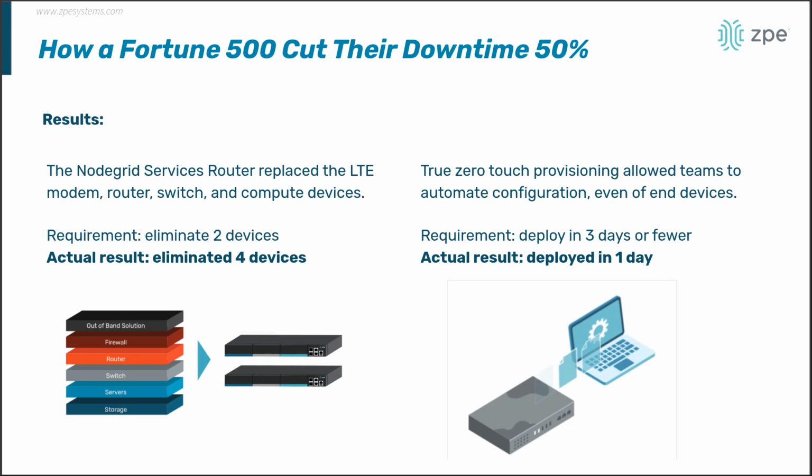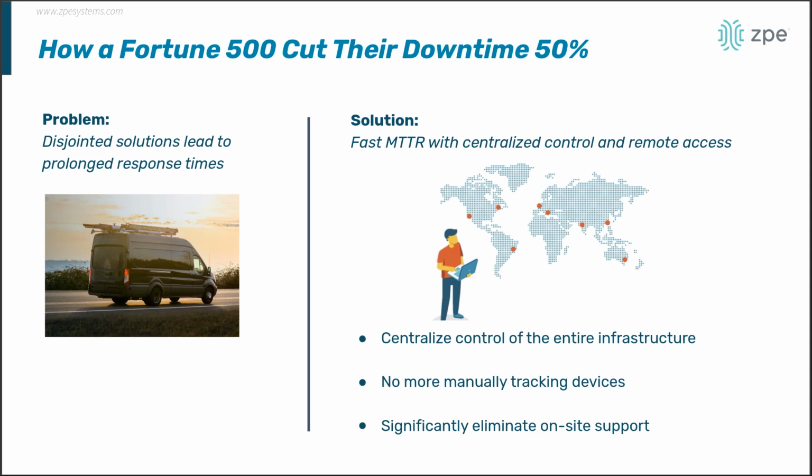So what about the troubleshooting of stores? How did you address that? So we, as ZPE Systems, have a long history in the out-of-band space, so we know exactly what it means to provide access to remote systems, to provide low-level access to remote systems, like to console interfaces or directly to hypervisor console interfaces. That is what we have been doing for many, many years. And the Nodegrid Services Router can directly provide that visibility as well as additional capabilities to allow you to troubleshoot and access your remote sites quite easily from anywhere in the world using the ZPE Cloud.